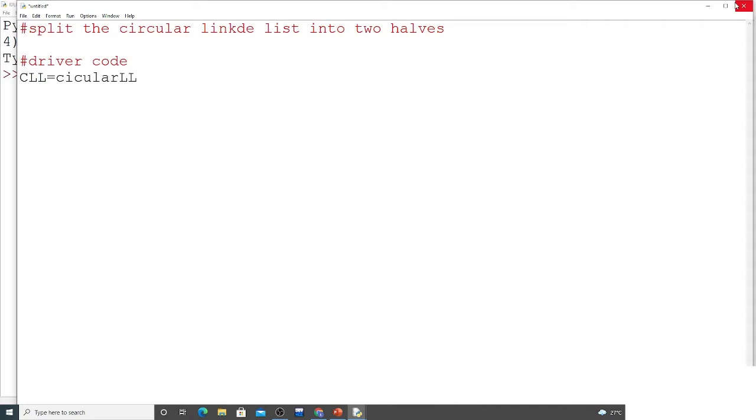Circular LL is the name of my class, and CLL is the object of the same, right? Very good. Now there is a clear picture in my mind that I have to create a class with the name circular LL.